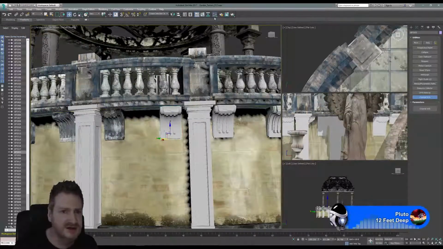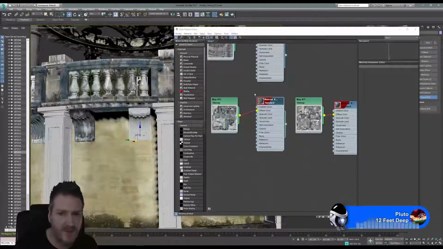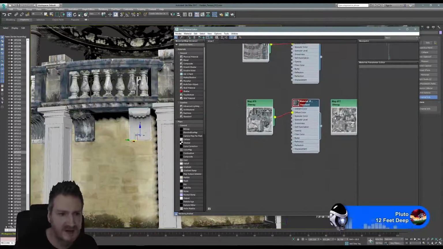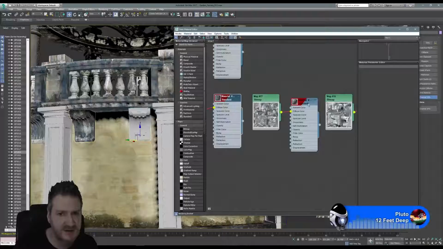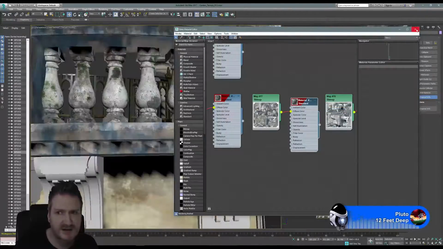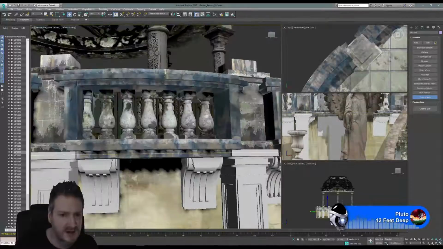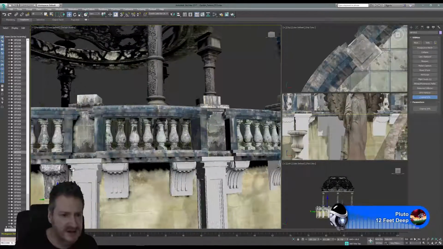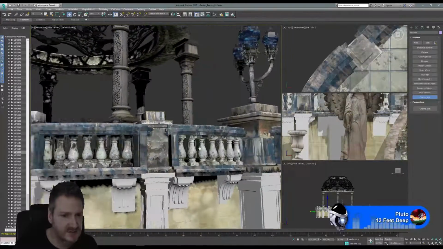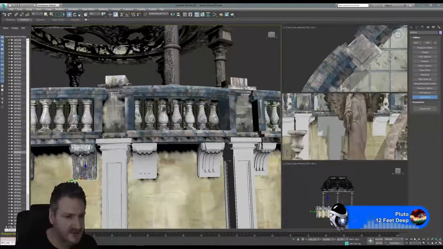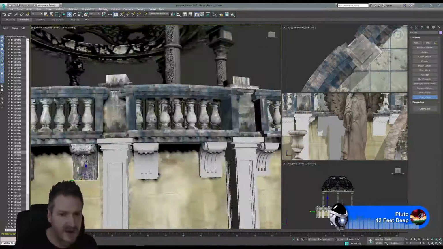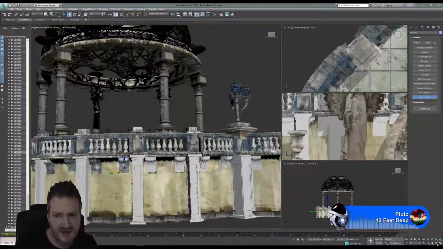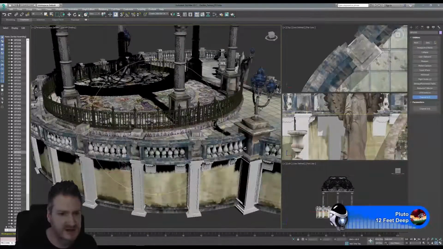Let's assign a texture and see if it's going to be mucked up again. That was number 1, that texture, so I'm going to go with number 2. And again, it is. We can see that the geometry is messed up. The UVs are messed up. And I have a feeling that's going to keep happening until we get to here, because that's where the mirror geometry ends.